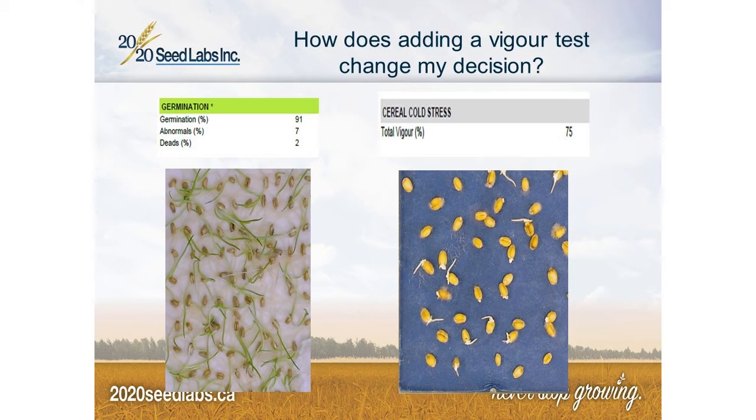And you would expect to see, with a good vigor, all of those seedlings on the right, on that blue blotter, to have sprouted, and they haven't. So we know that there's an underlying issue. So let's say if we'd done the vigor first and not the germination, we'd know through the vigor, because we've imposed some stress on it, that there is essentially a background issue. Now, it doesn't mean that it can't be used. It just means that it has to be monitored and it has to be managed. So it's very important to look at these numbers.